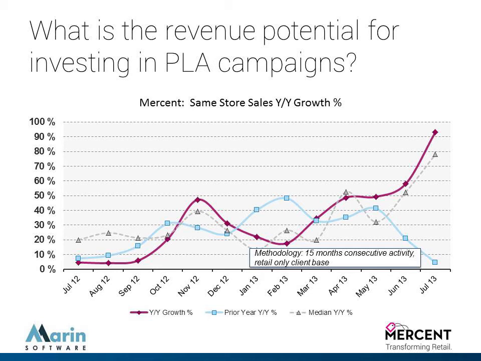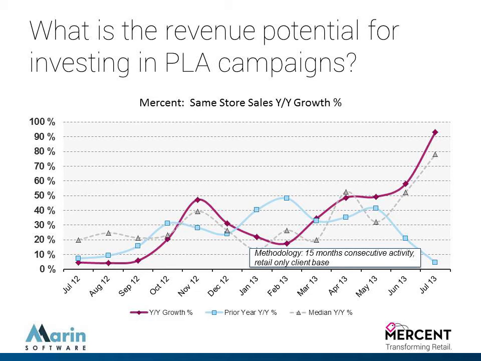What we've seen over the past few months here is rapid acceleration in sales growth year over year for Google's new commercial experience. This has continued to increase consecutively over the last 5 months, peaking last month at over 90% year-over-year growth. This data really indicates the impetus for retailers to begin to think differently about PLA if they aren't doing so already. We expect that during this holiday, PLA will likely become one of the stronger contributors for a retailer's overall bottom line, and may be one of the biggest contributors to their success during the holiday season.